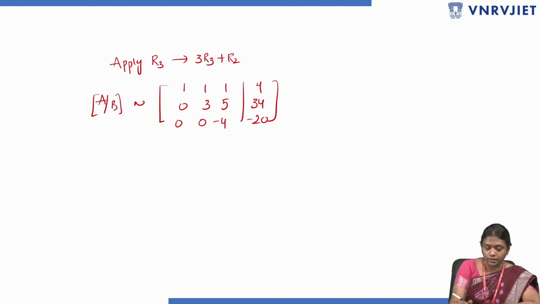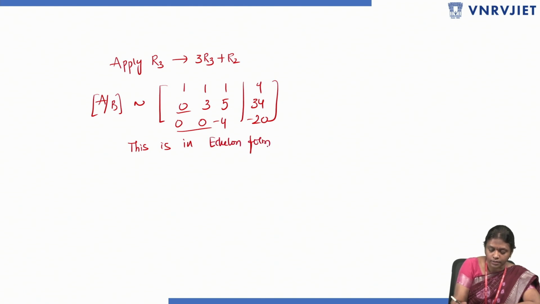If you observe this matrix, the number of zeros is in increasing order. If the number of zeros is in increasing order, that is nothing but this matrix is in echelon form. If this is in echelon form, next, what is the rank of the matrix here? Therefore, rank of A is equal to the total number of non-zero rows. How many non-zero rows are there? 3. Next, define the rank of the augmented matrix. If you take the whole matrix, again we have 3 non-zero rows. And how many unknowns are there here? The number of unknowns, x, y, z, is also equal to 3.